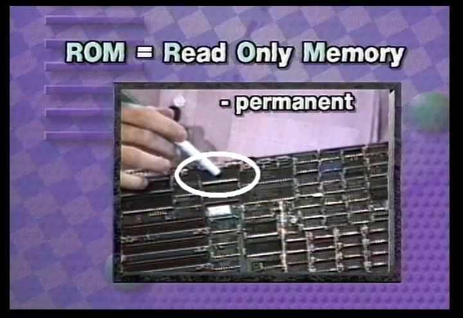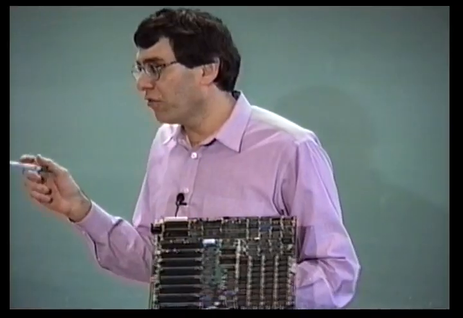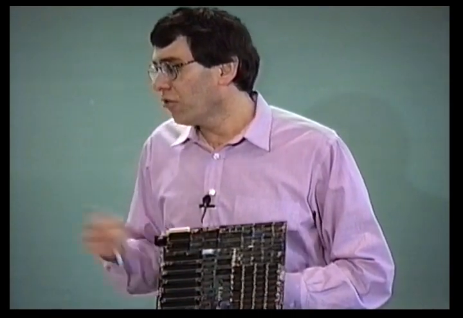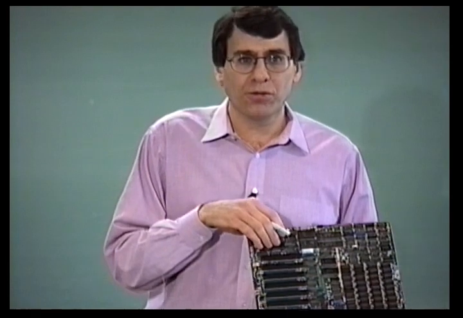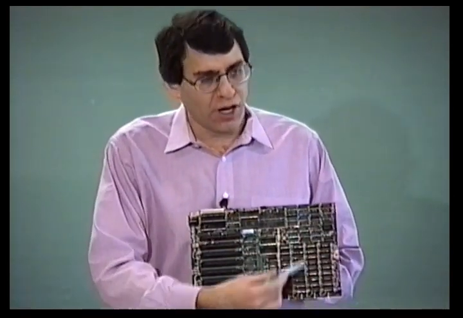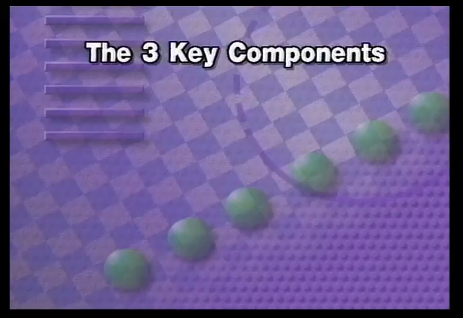Whereas ROM is non-volatile, it holds all its coding and all its instructions even when the power is off. And the same thing applies for the CPU. The CPU is a factory-programmed microprocessor, and it has instructions inside what to do depending on the information it's seeing. And that does not lose any of its instructions when you power off the computer either. So the CPU, or microprocessor, is permanent, and the ROM is permanent, and the RAM is not. The RAM does not hold information when the power is turned off.